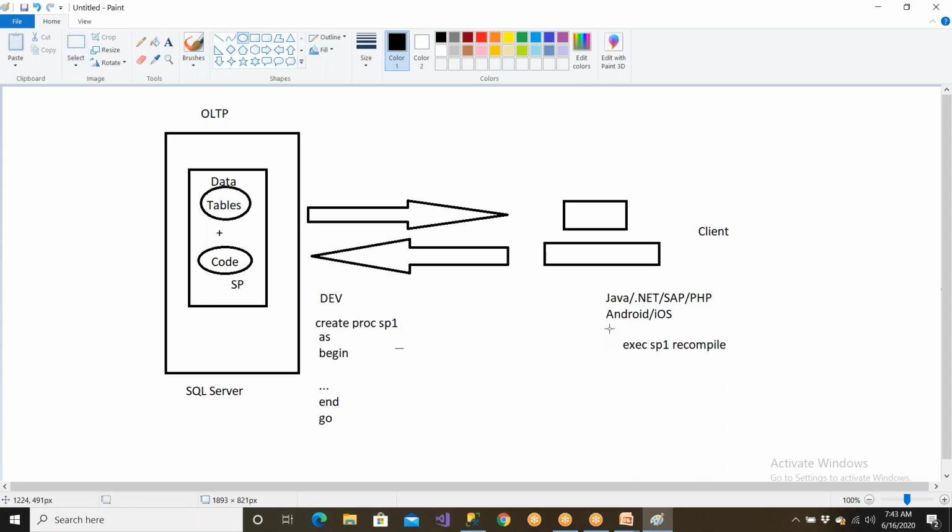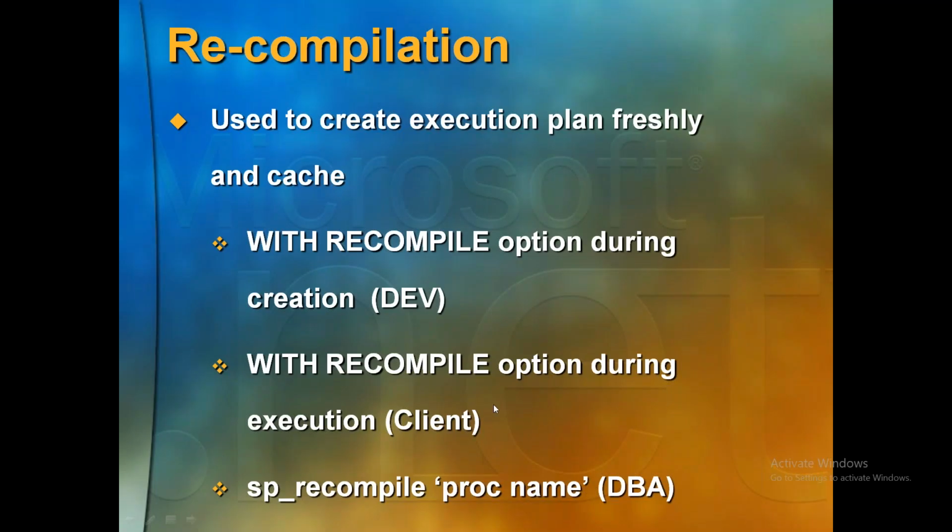They try to call the stored procedure like this. Okay, when they call it like this, automatically the page speed will increase. So in one or two clicks, when they do it, again it will have the new cached plan, so it will be very, very fast. So this is for the client people, that is the second option with the recompile option on the client side.